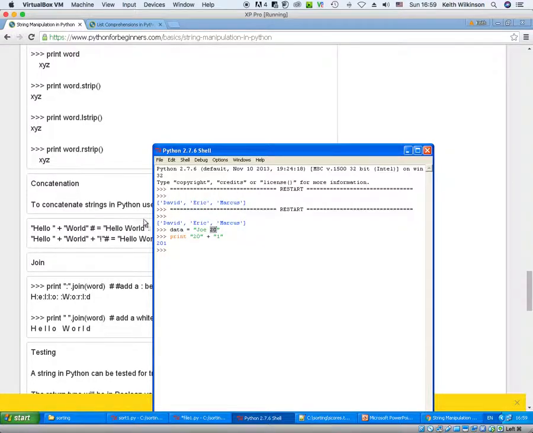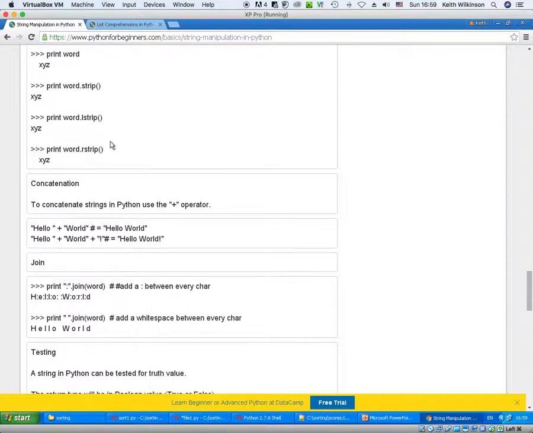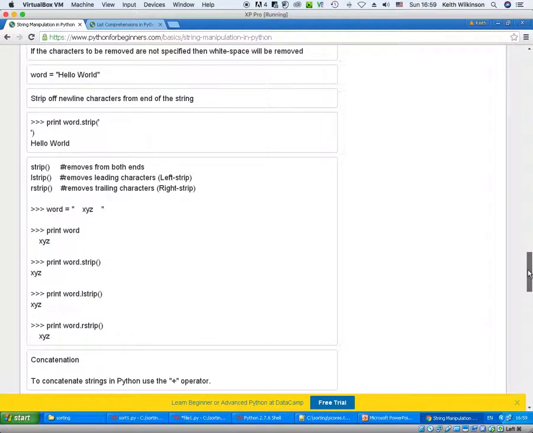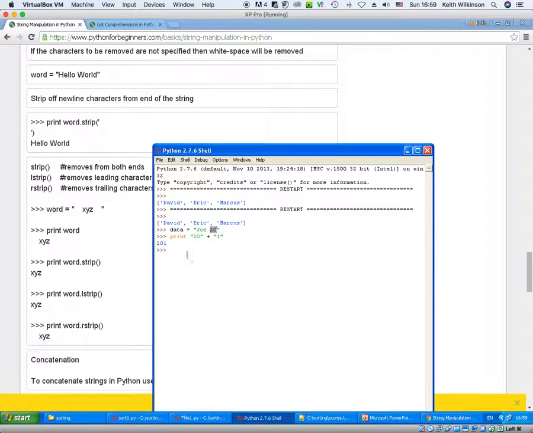And if we remember when we were playing around with strip for new lines, and I actually made a mistake in the video because that was the one that I wanted. If I do this, strip off a space, that's pretty much what I want to do. I want to take a look at this space between the Joe and the 20, but I don't want to strip it because that would just leave me with Joe 20 and no space.